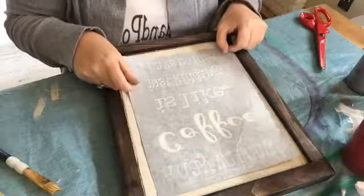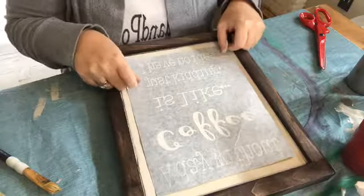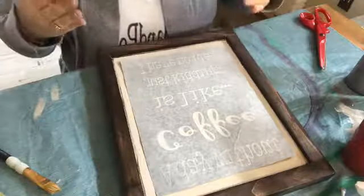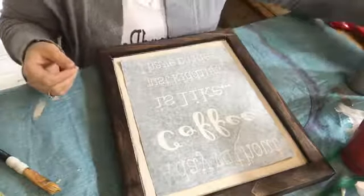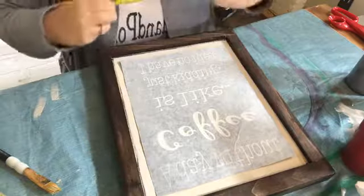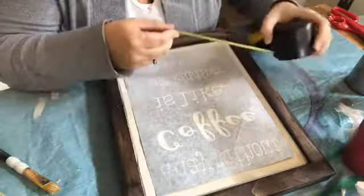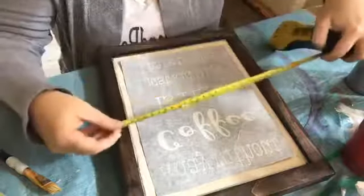Okay, then I'm going to lay it down on my sign board, and it's really important that you measure. Well, unless it doesn't bother you if it's not centered. I usually measure. This is a custom order, so don't laugh. This is the only measuring tape I found. Although I've got 50 of them in my house, this is the only one I could find.